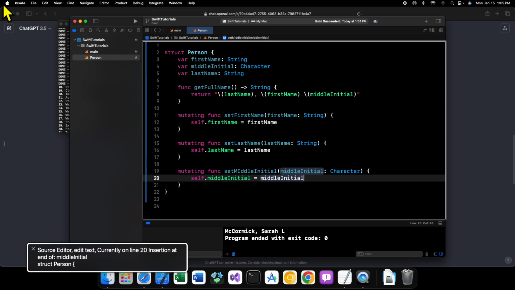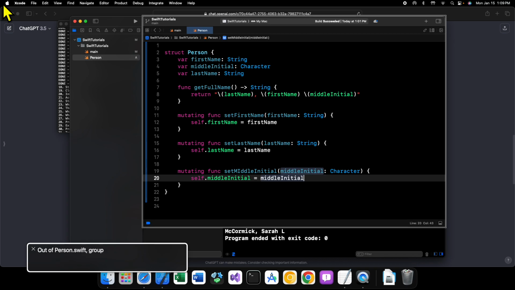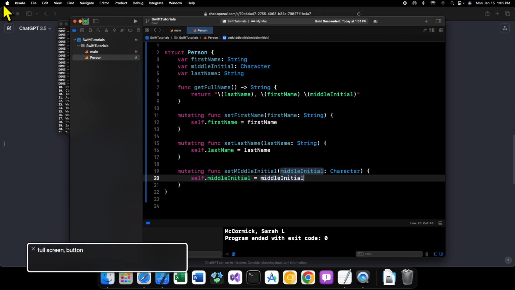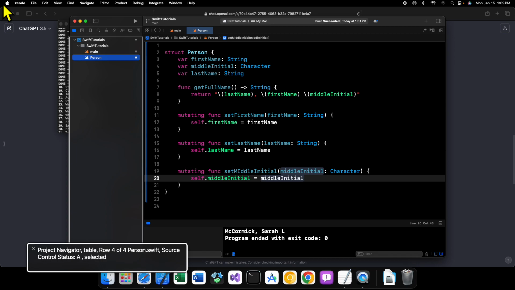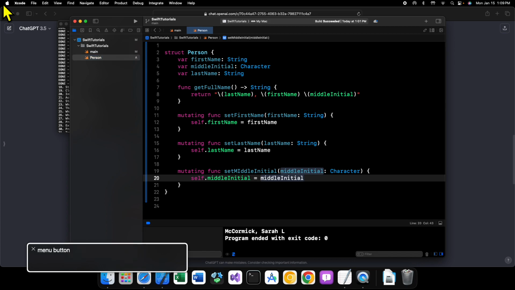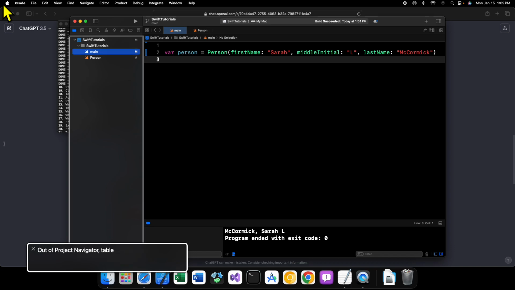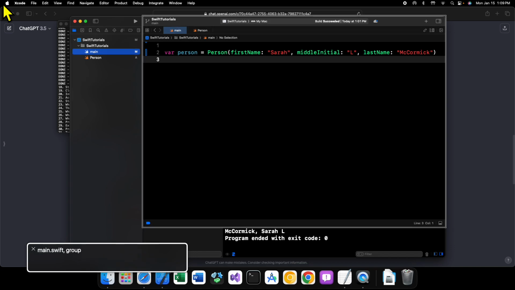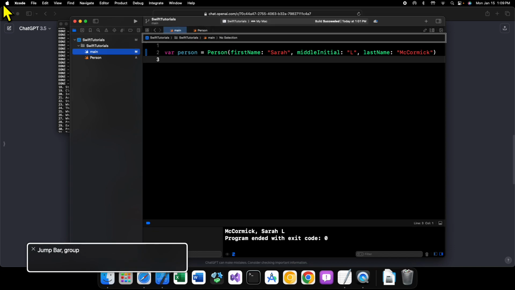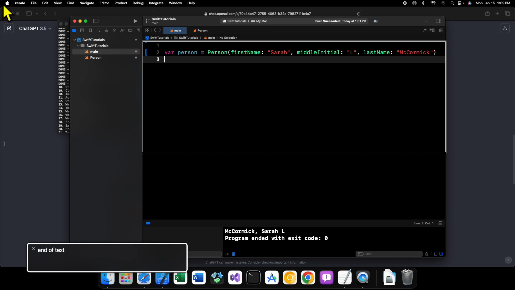So let's go ahead, and how do we call these then? Well, let's go to our main file, main.swift.